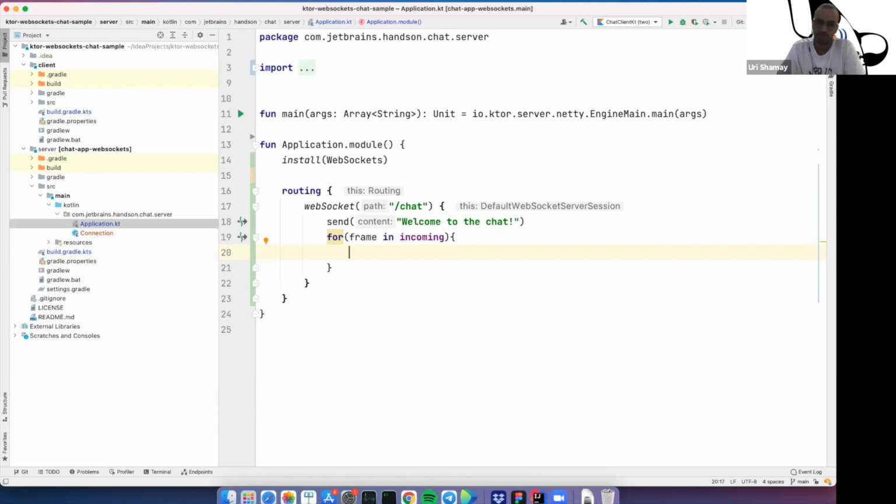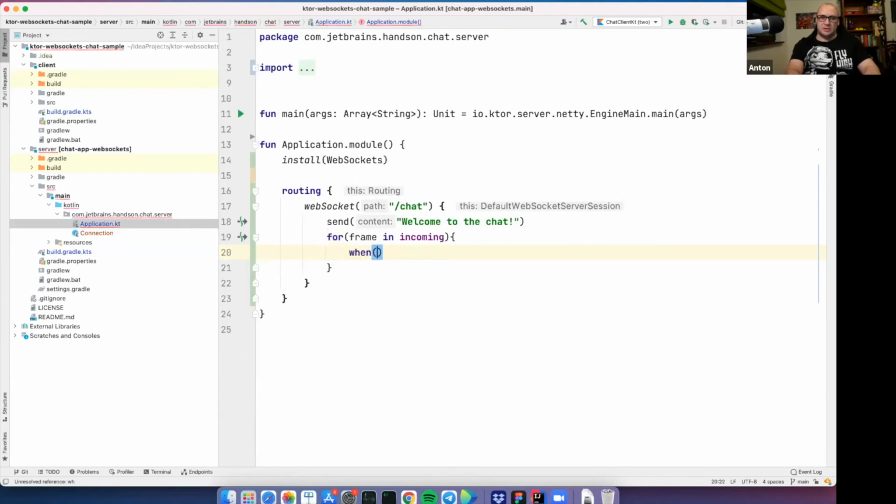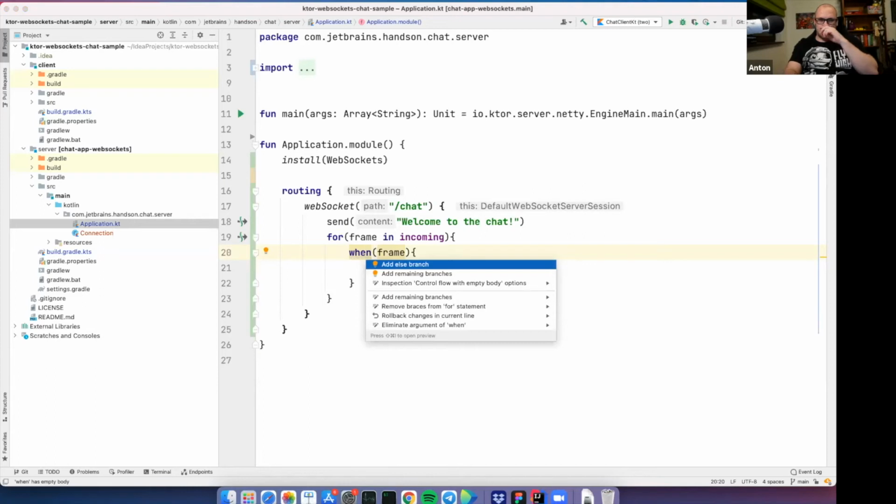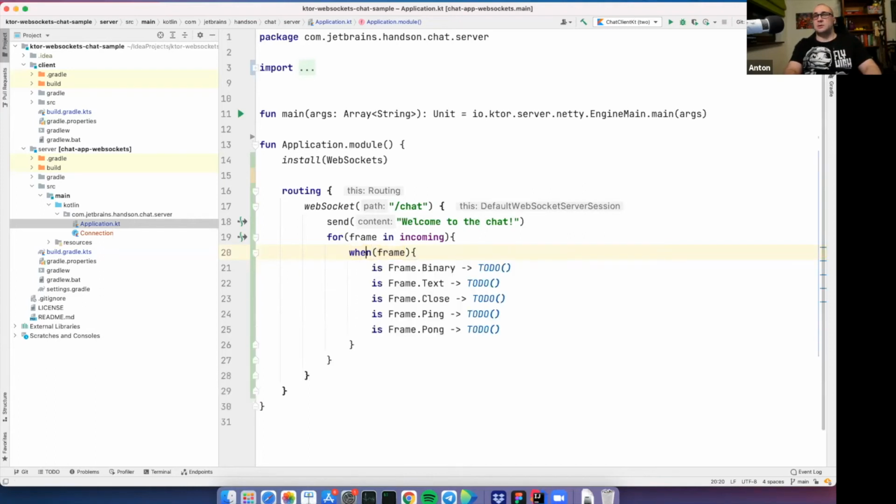Okay. So this one is pretty simple. We get a frame from the incoming queue, and we need to check which frame that is. There are different ways to do that. For instance, we can use the when expression for the frame, and then IntelliJ can help with that. You just ask it to generate the remaining branches, and you handle them the way you want.